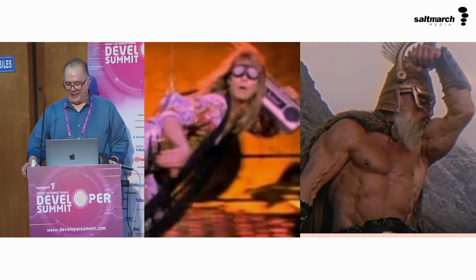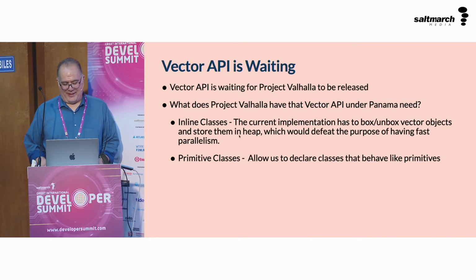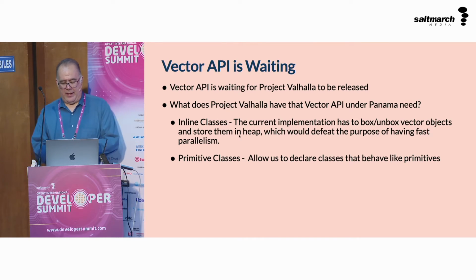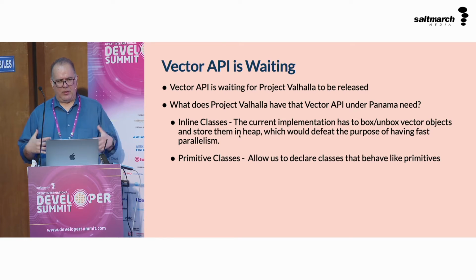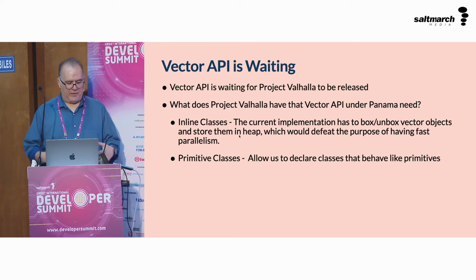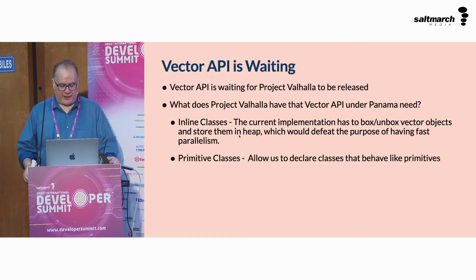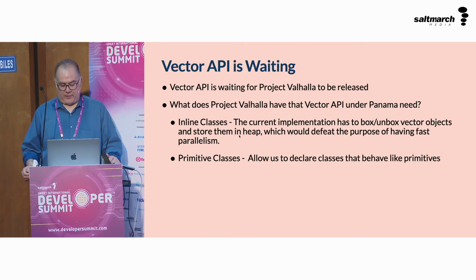Anyway, he's representing Valhalla. So there are two projects within Java, Valhalla and Panama. What's going on here is that the Vector API is on its 8th incubator, I believe, and it's waiting for Valhalla to be released. What you're looking at now as far as the Vector API, I think is fairly solid now. I don't know, we could see some surprises when it does finally get released. But it's waiting for things from Project Valhalla, particularly inlining classes so that you don't have to box and unbox, and we could just deal with primitives.